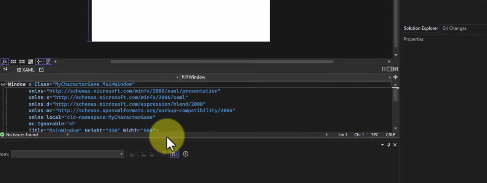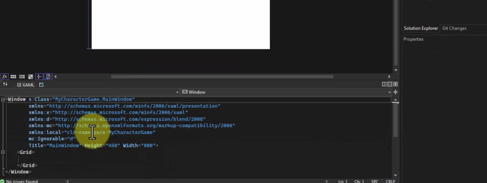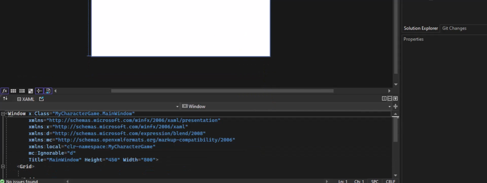Now, down here, what you're looking at looks almost like HTML. And it basically almost does the same thing. Obviously, it does a lot more, but it's like the same thing. It's defining what you see here. So as I add things here, it's going to automatically add it here. But I can also type things here and make it come up here. So you just want to be aware of that. And with this interface, you can actually change the size of the windows and drag windows around and stuff like that. But we don't want to get into those details.